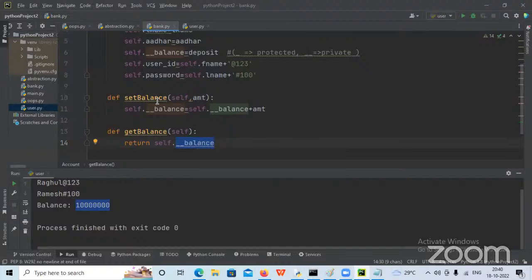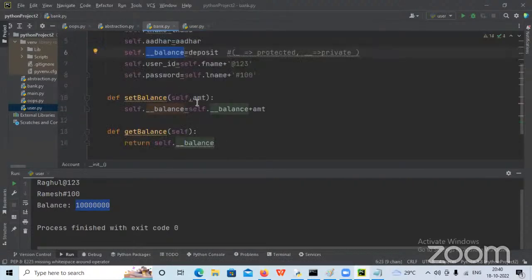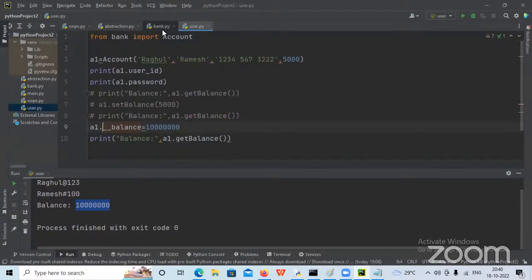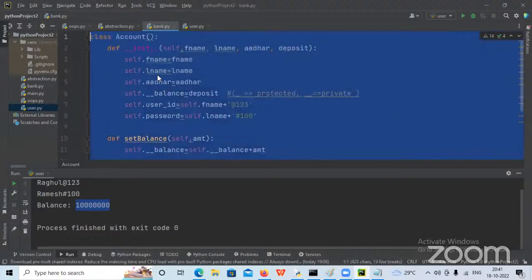We are just learning the concept. Set balance means it will ask you to enter the amount. If the amount is given, or if you give the check number, it will check whether the check is valid or not, then only it will change the balance. Otherwise, it will not do that. Ideally, it will not allow you to modify the variable directly if it is private or protected. But in Python, there is a way to access it, but we should not do that. This concept is called encapsulation. We are hiding the variable, hiding the information from the user's view. We don't allow the user to modify the values. We are giving two other methods that will check whether the user is valid or not, and only then will change the value.